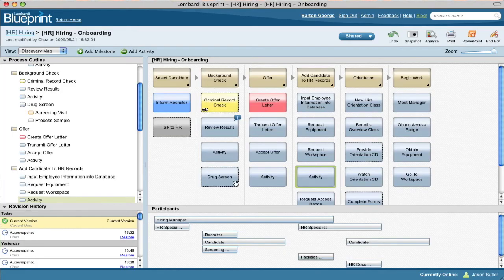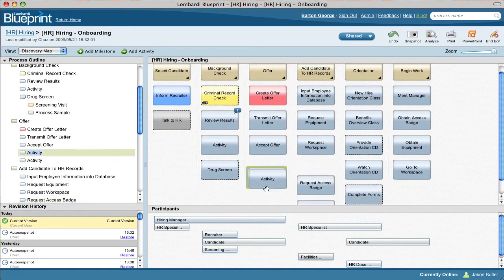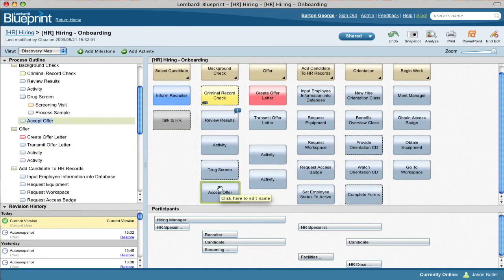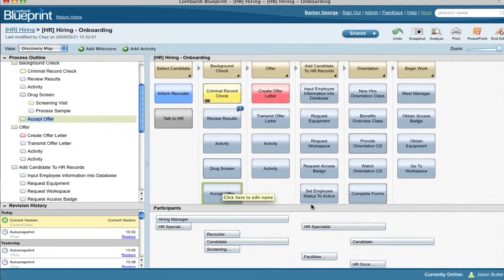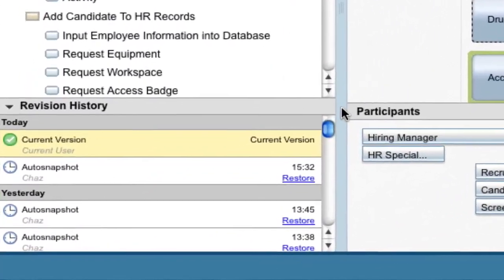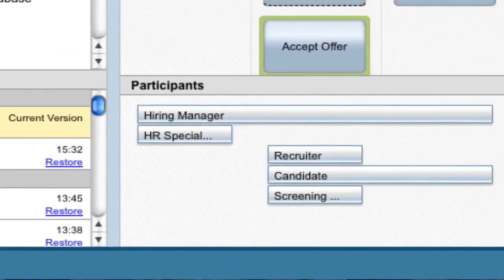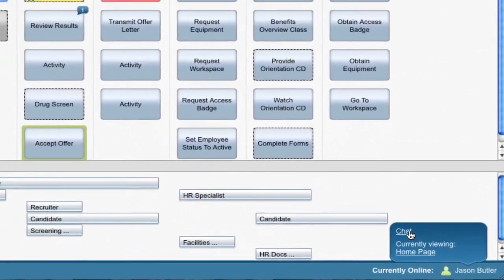Additionally, when you start working on a process, multiple users can view or contribute to that process simultaneously and see updates as they happen. Version control is automatic whenever a user saves a process change. This ensures change control and audit trails. An instant messaging feature allows for online conversations during collaboration.